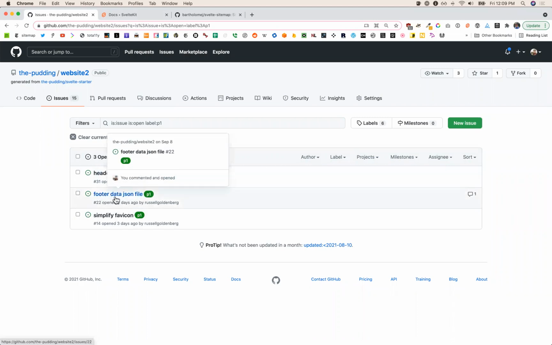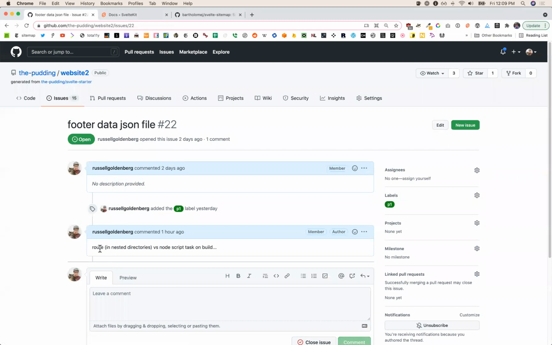Let's do one more before I take a little break. This is basically going to be the same thing as what we've been doing before, but actually, I had a comment. Route in nested directories versus node script.